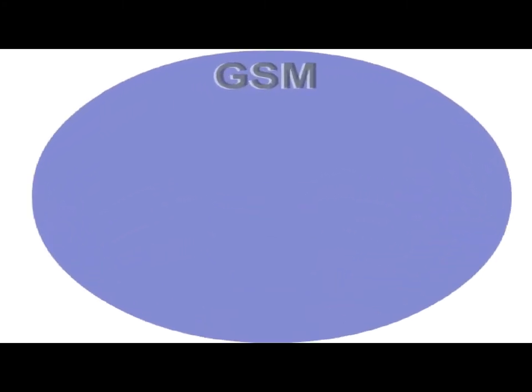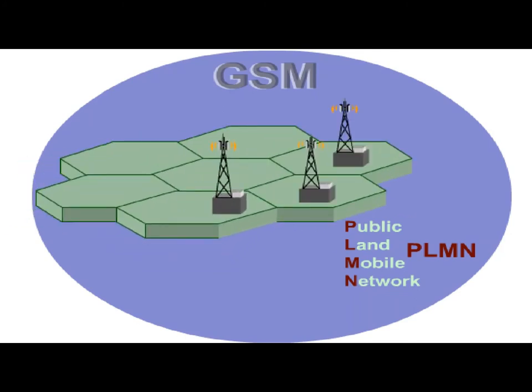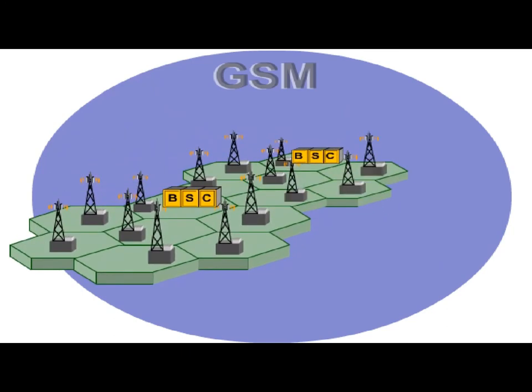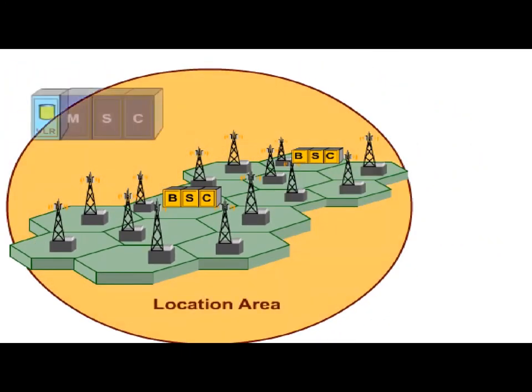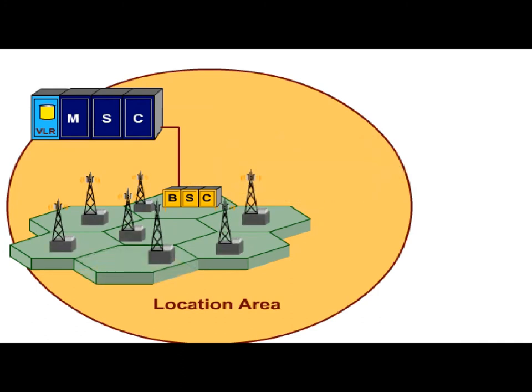In GSM, the Public Land Mobile Network, PLMN, is a cellular network with a hierarchical structure. The smallest unit is the radio cell, which the BTS supplies with frequencies, or, in other words, radio channels. It provides the network coverage. Several radio cells are put together to form administrative areas controlled by a BSC. Various areas controlled by one BSC each form a location area controlled by a VLR. It's also possible for a location area to cover one BSC only, or even one cell, if reasonable.